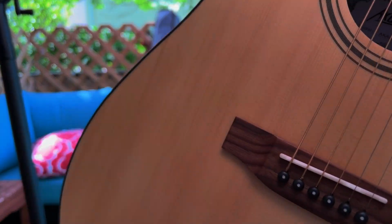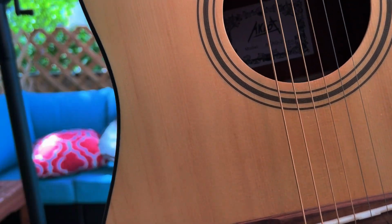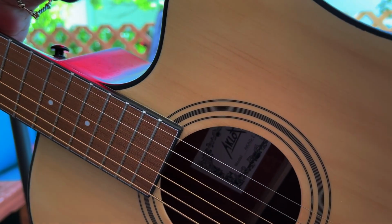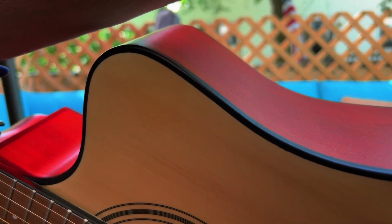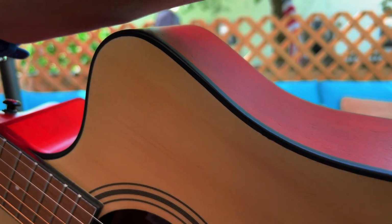and that was my dog's toy. And you can see the grain on this beautiful top. It's a little more yellow in person than the video is actually showing, but that's not so bad. And it will change with time because wood does change. You can see it right there. That's about the actual color. I'm outside, so it's natural light.